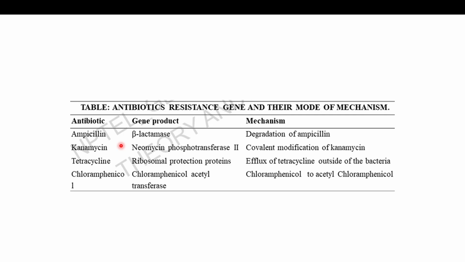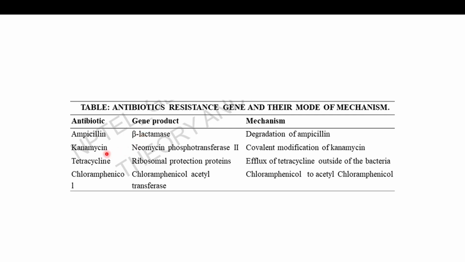So the whole nutrient medium, or the whole agar plate, has ampicillin, and the colonies which have grown there will eventually start releasing the beta-lactamase enzyme. That enzyme acts on the ampicillin in the medium and creates a ring-like structure around the colony, which shows that degradation of ampicillin has taken place.